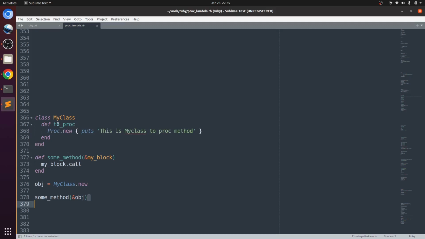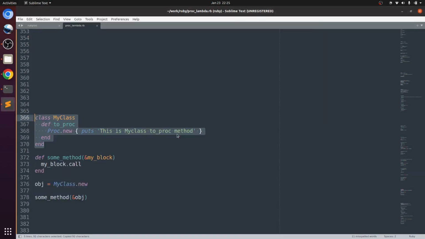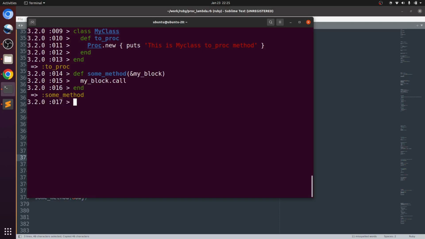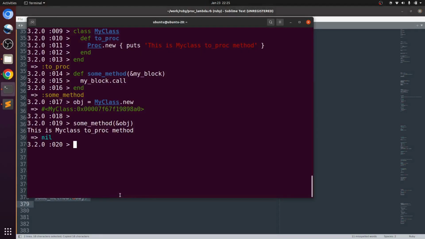It will call this toProc method and it will be printed. I have defined this method. I have created one object and am calling this.